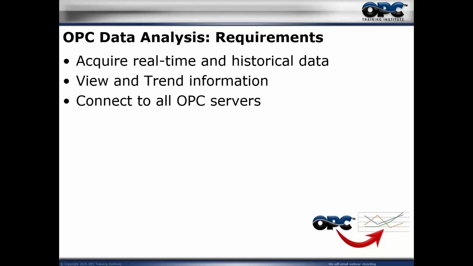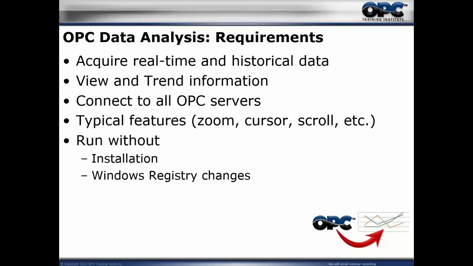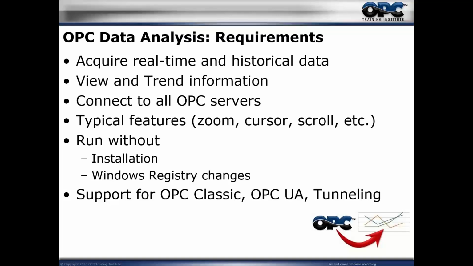And of course, you want to connect to all the OPC servers, no matter what vendor they are, no matter what technology they're using, whether it's OPC DA or OPC UA mix, HA, doesn't make any difference. And what people are looking for is the ability to zoom, to scroll, have a cursor, and so on. And of course, we want to run all this stuff without any kind of installation or Windows registry changes. So you want to be able to actually view your data without doing any of this stuff. And again, support for OPC Classic, OPC DCOM, OPC DA, and OPC UA, and of course for tunneling.